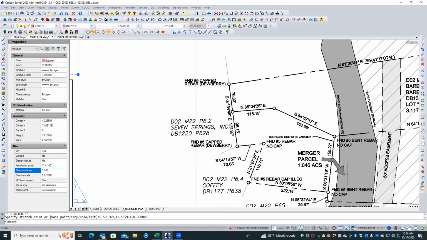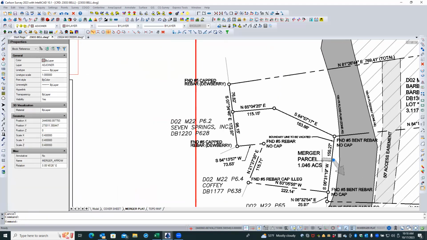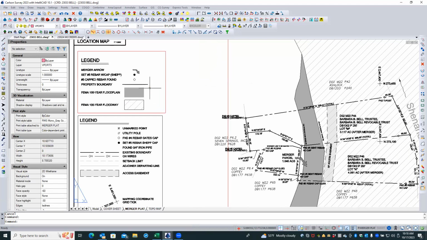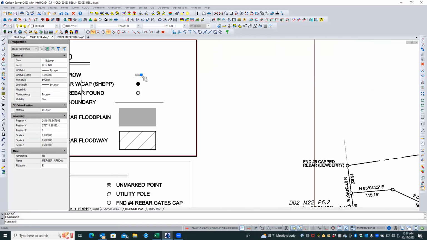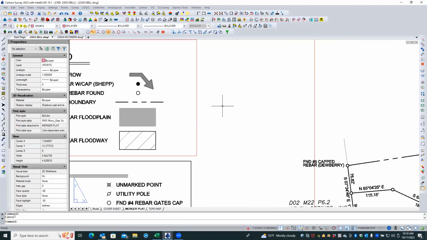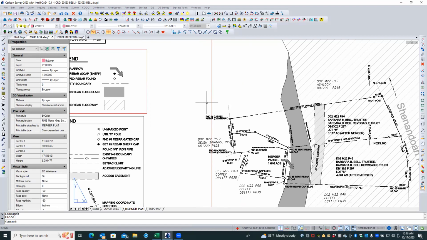And this one had, it's a scale of 0.4. If we match that. Right.